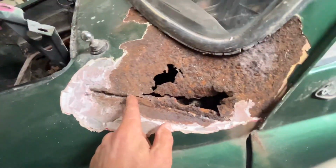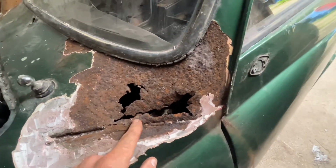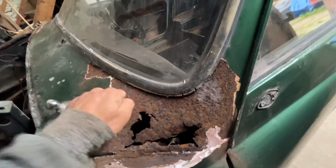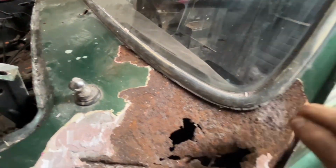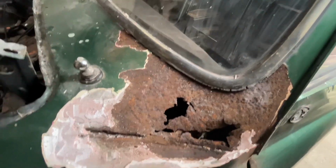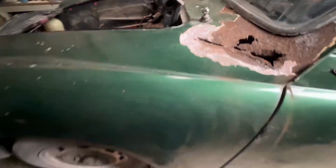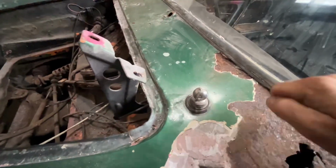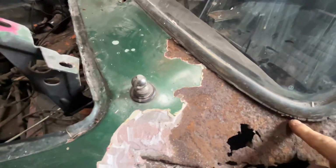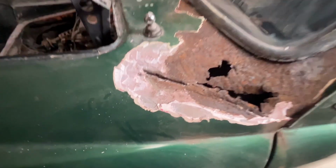I thought it would be a lot worse, to be honest. Obviously, you've got to make that line. Little bit. Solid, you can hear it. I'm hoping the front wing is all good. But here, good metal. Honestly, believe me, that is solid up there. That's a win for me.